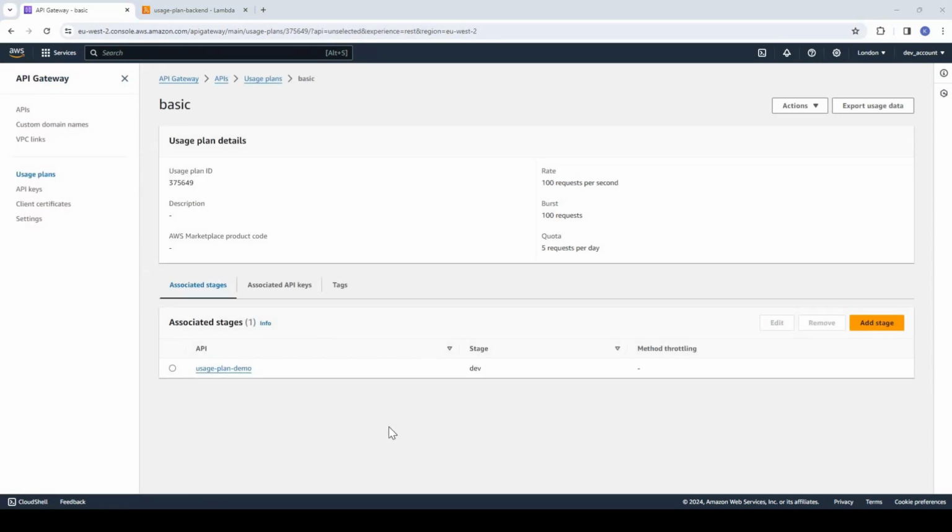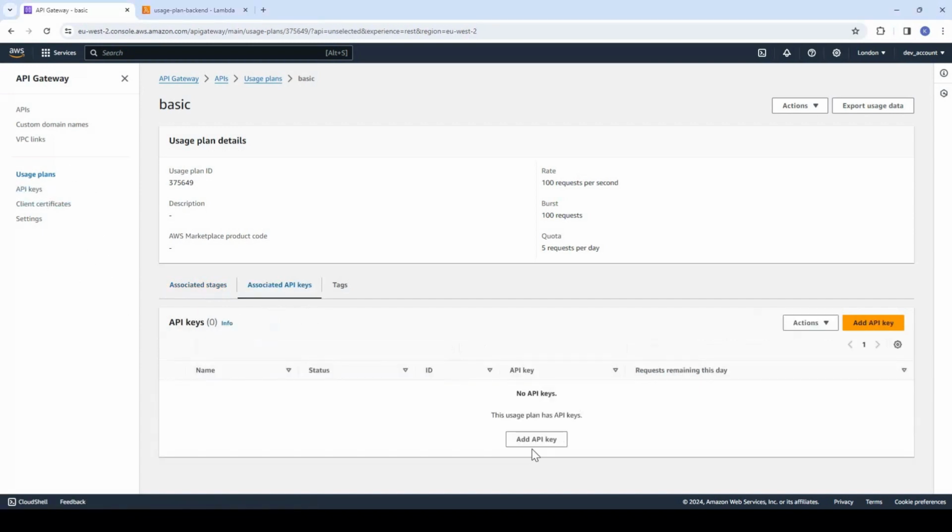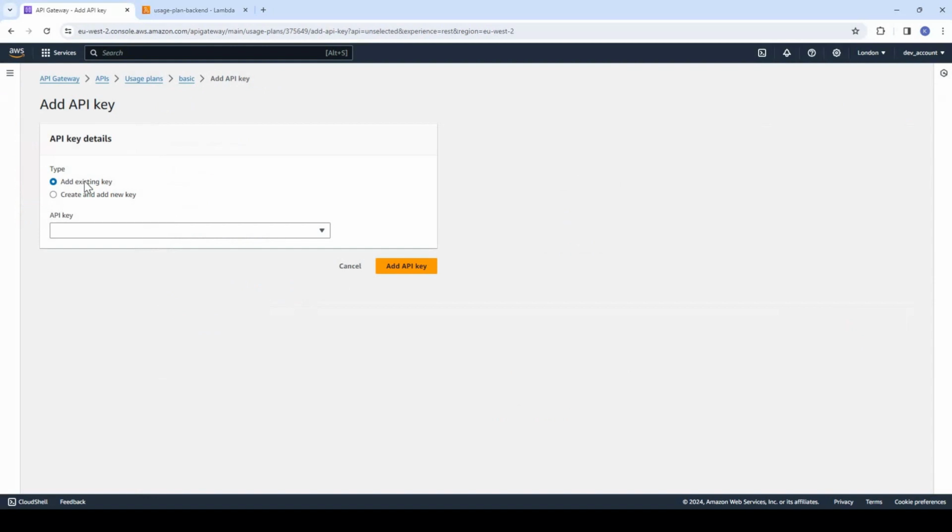Now we need to associate this usage plan with an API key so that our clients can use this usage plan, or we can give this usage plan to our clients. To associate the API key we need to create the API key. Either you can create the API keys from this option here in the left menu, or you can directly go from here, associated API keys, add API key, add existing key.